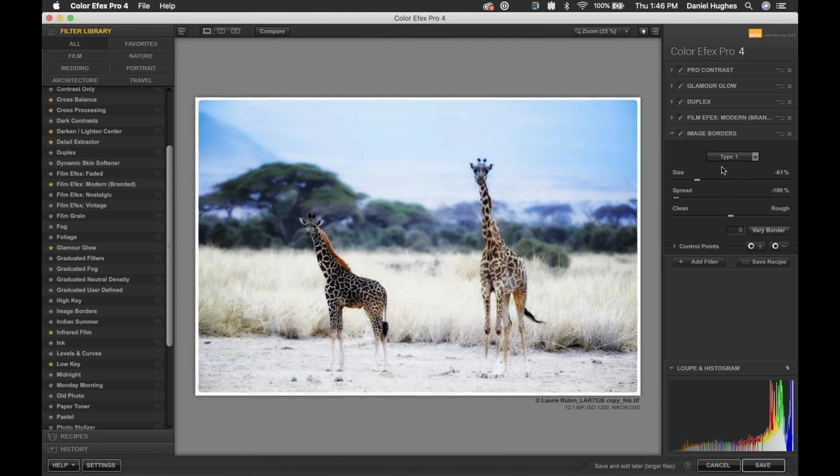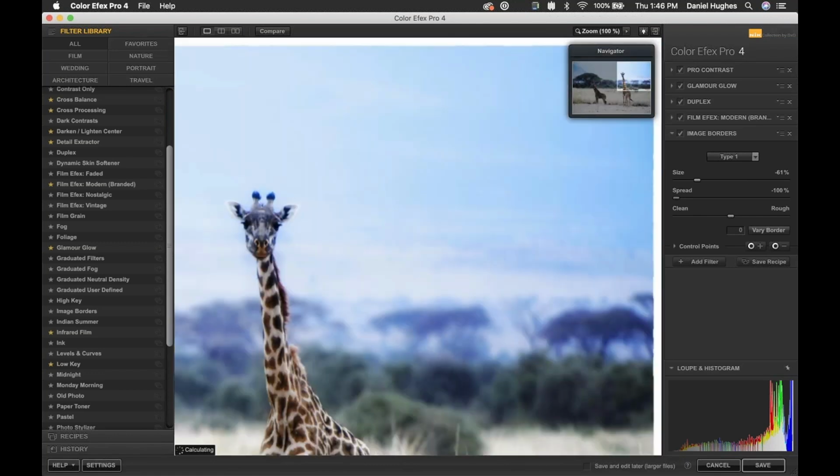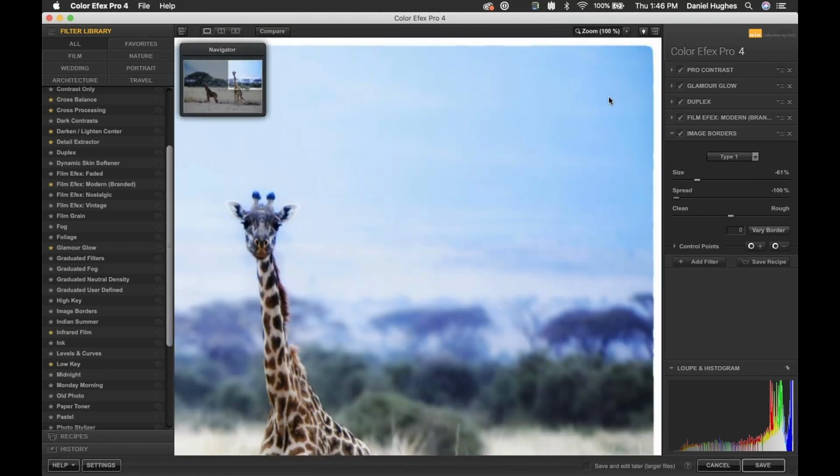And what that does is it allows me, with this kind of edge, to let people frame the image without having to mat it or double mat it or anything like that. Or if they want to, they can. But if you look at this corner, the image border corner that we just added, it creates this organic looking rounded edge where the image just ends, right? It's not the 90-degree edge.